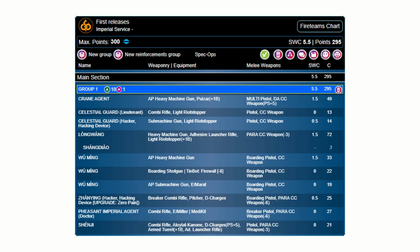So, if we put those releases into that, what you get in the starter set and this, things get quite interesting. The Crane rank APHMG, I don't know why you would leave home without it, so I wouldn't. He would come for the funsies. Celestial Guard Lieutenant, because I don't know why you wouldn't. A 13-point Whip 14 LT to sit in the back and hide. Yes, please.